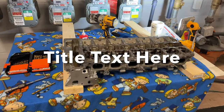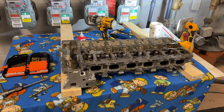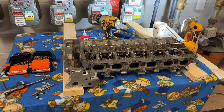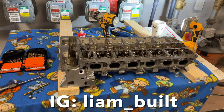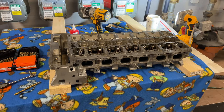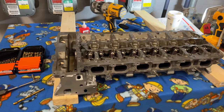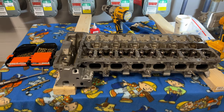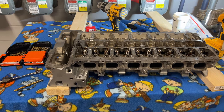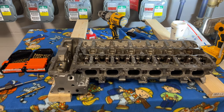Whoever's wondering what I'm using to control the port injection, I'm going to be going with a MaxxECU. My harness right now is getting built by Liam Built. It's a nice little custom harness he's making for me. The reason why I'm going standalone is just because I'm completely over the stock DME. At high horsepower, it has nothing but issues.